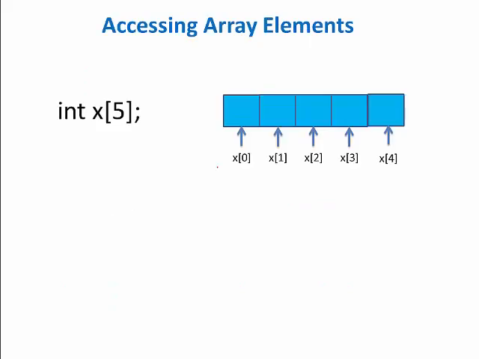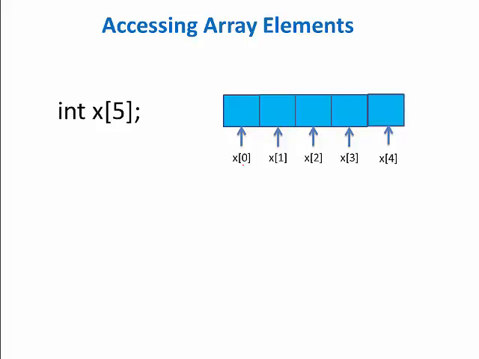In order to access a specific element in an array, you need to use an index. Each element has a specific index. The index of the first element in the array is 0. Here we use the index between the brackets. So x[0] means we are talking about the first element in the array. x[1] means we are talking about the second element, and so on. So you should note that if we have an array whose size is 5, the last element's index is 4 because the first element's index is 0. So this is how we access a specific element in the array.